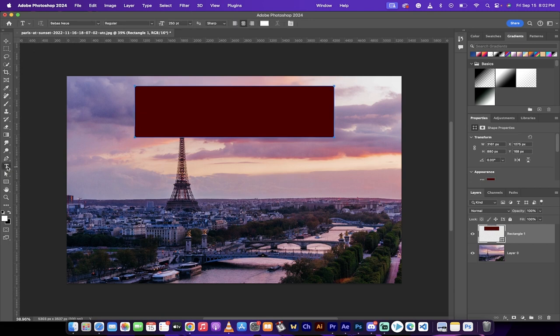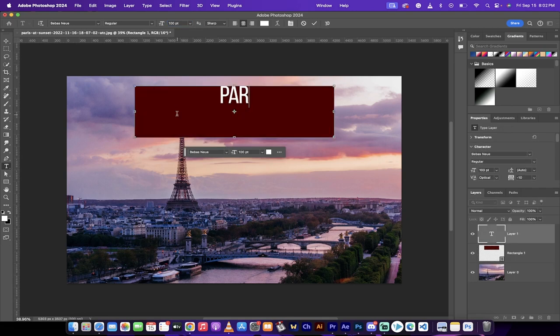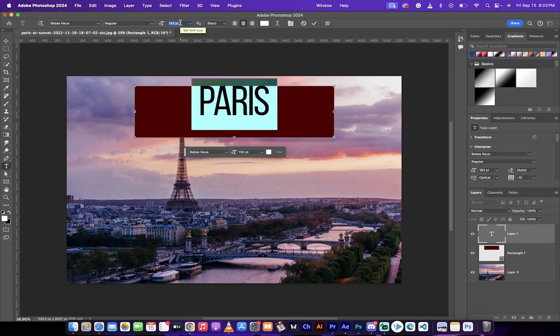Okay. The next step is I'm going to go to the left side here, and now I'm going to grab my text tool. And you'll see here, I'm going to grab the horizontal type tool. I've got a very large font, so I'm going to make this a little smaller, at least to start. And then I'm just going to click, and I'm going to type something. I'm going to write in Paris. Beautiful. I'm going to select it, and then at the top here, I'm just going to go ahead and drag it so it's a little bigger, so it's easier for you and everybody to see.